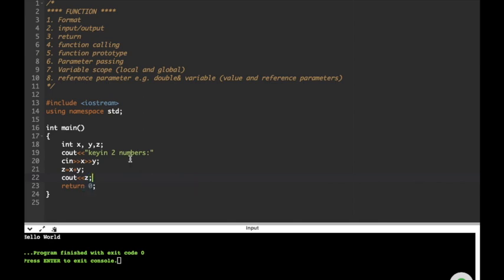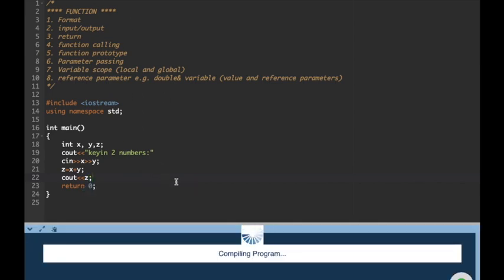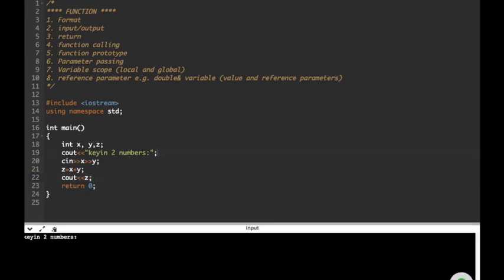All right, so when I run this program, you have to key in two numbers, and then it will add the numbers and then display the result as number 3 here.